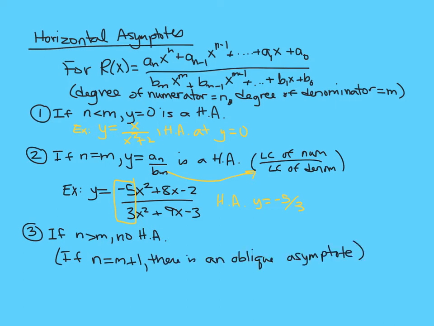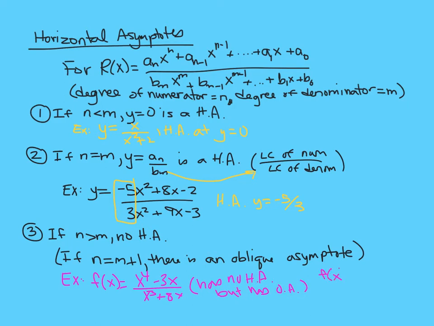So I'll give you an example, just so you can kind of see what's happening there. For example, if you have f of x is equal to x to the 4th minus 3x over x cubed plus 8x, this one has an oblique asymptote, but no horizontal asymptote. By the way, my abbreviation here, OA, is oblique asymptote.